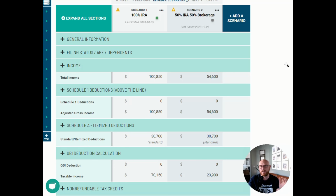So in our scenario, this retired couple wants a total amount of cash flow before taxes coming into the household of $100,000. $50,000 of that is coming from Social Security benefits, and on top of it, they're taking out $50,000 from their investment portfolio. This couple has some money invested in pre-tax accounts, like in this example, an IRA, and they also have money invested in an after-tax brokerage account. So let's see what the impact would be if they take all of that money from an IRA, or in scenario 2, if they took half from the IRA and half from the brokerage account, and what that looks like from a tax standpoint.